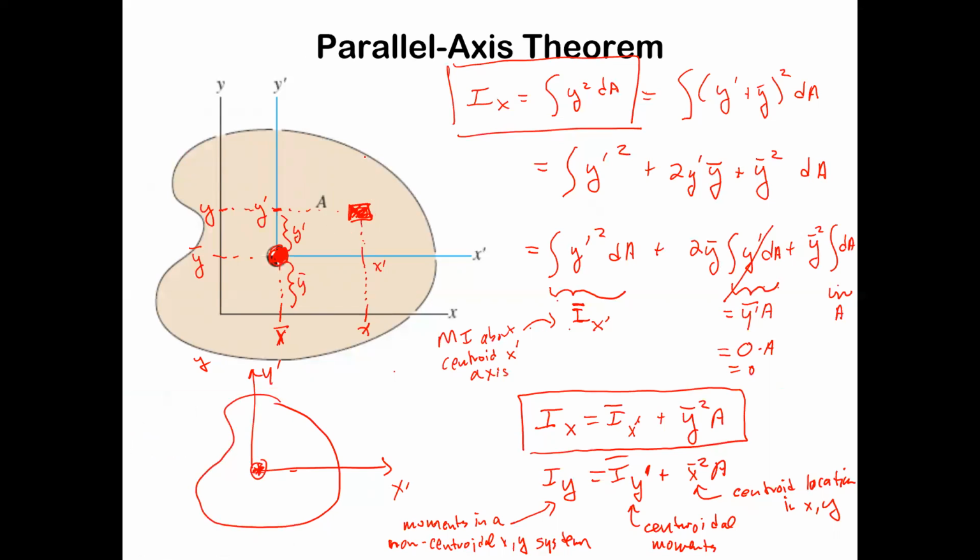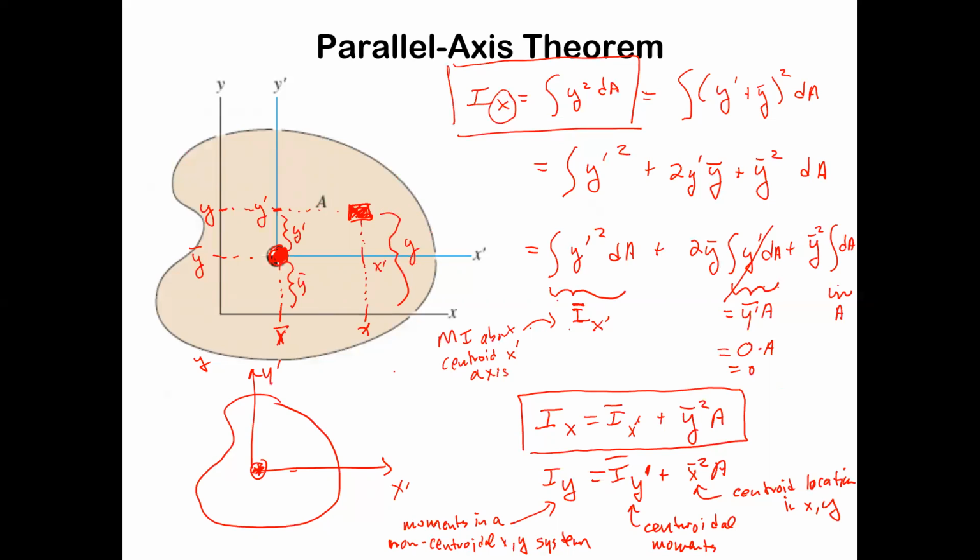You're talking about translating the axis from one set to another. The moment of inertia calculation is the integral of y squared dA, meaning it's this distance. But this is the centroidal calculation about the x-axis. It's this distance here, which is y, and we have to square that times dA. We have to sum all those things up in the integral. That's what the integral is doing for us.